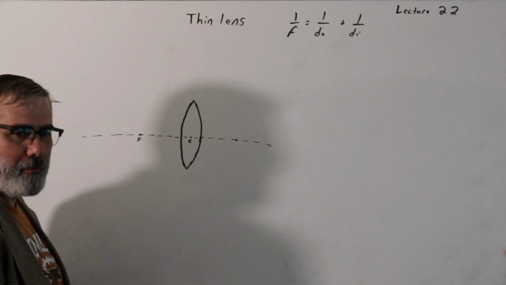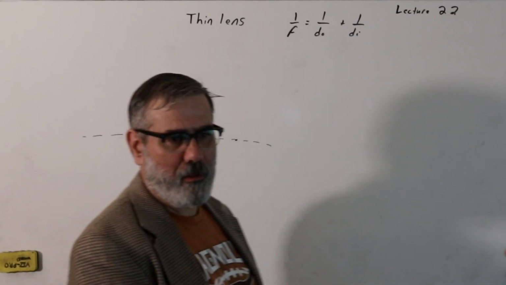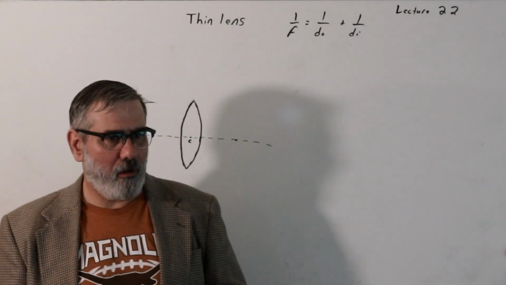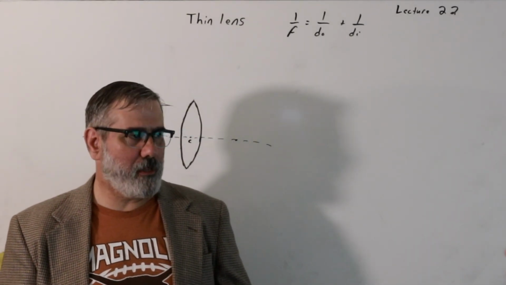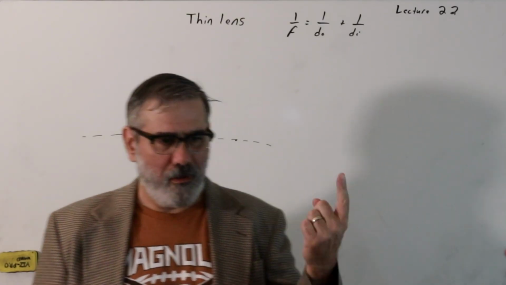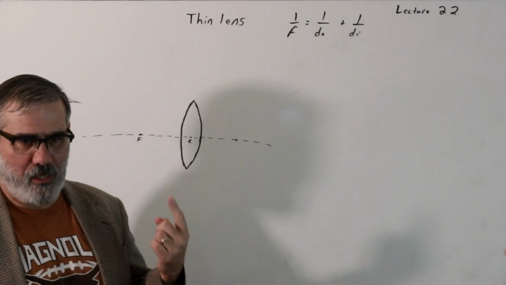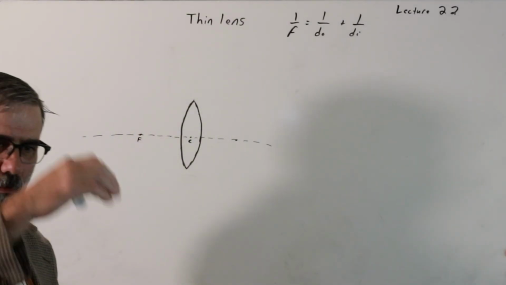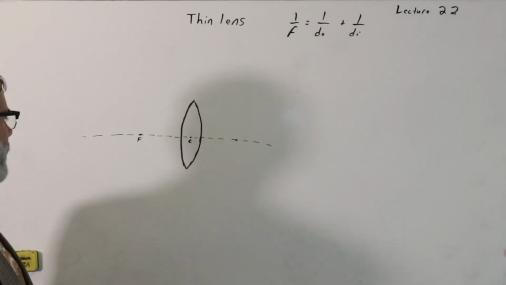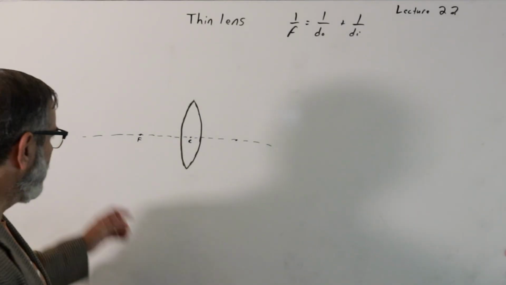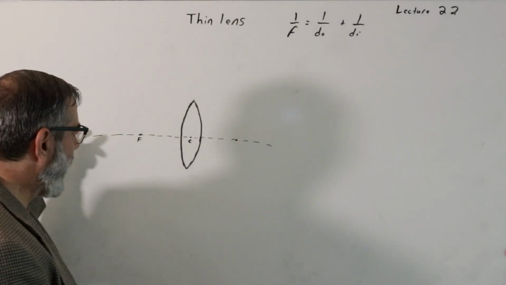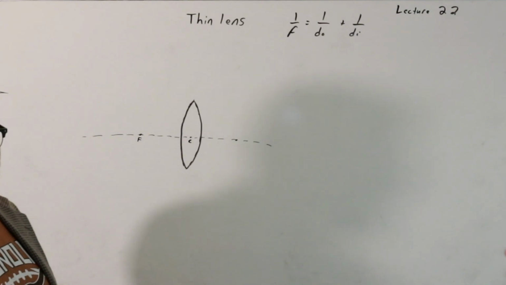I keep using the term optic axis because I'm used to using that term in the work that I used to do. And optic axis really pertains to crystals that have a particular axis, x, y, or z, where the dipole is aligned, for example. And so it's a kind of technical term. But I think people sometimes call this the optical axis or the primary axis.